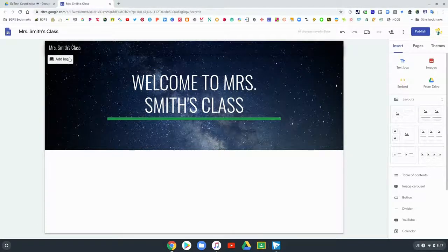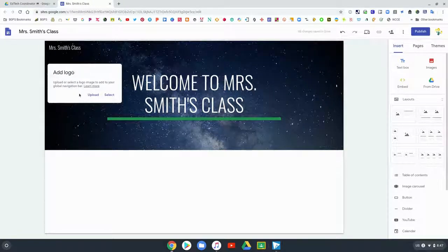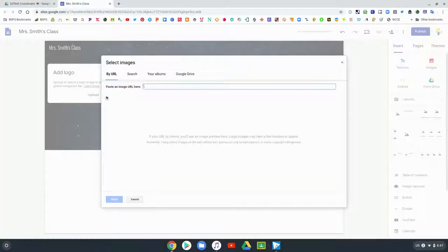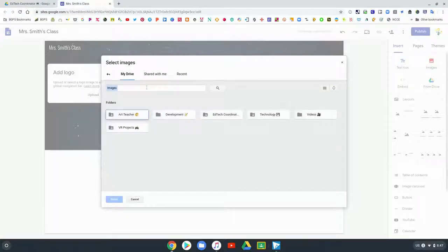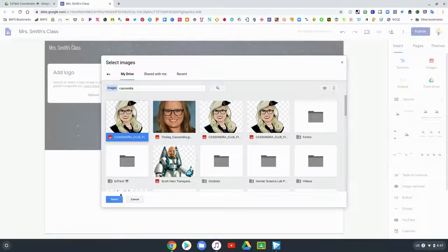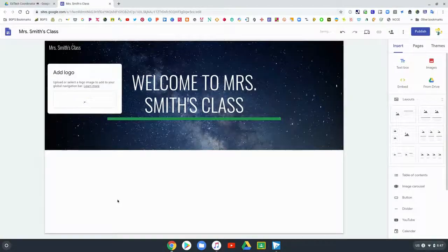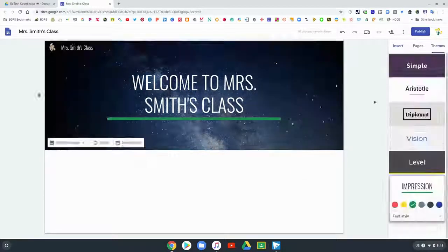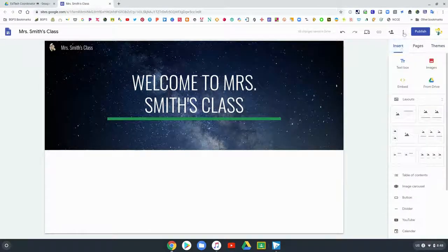So there's a menu that pops up for adding a logo. This is a nice little feature if you have a little logo or an avatar image for yourself that you would like to go with your website title. So I do have an avatar image, and so I'm going to insert this logo here. I'm gonna bring it up in my Drive. And once I have that, I can click on it and select, and it will pop up in my website. Once I find it and insert it, there it shows up in the top left corner.